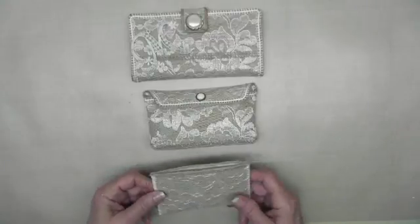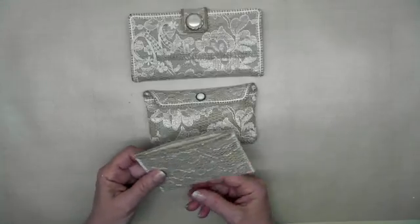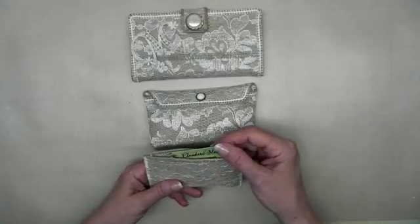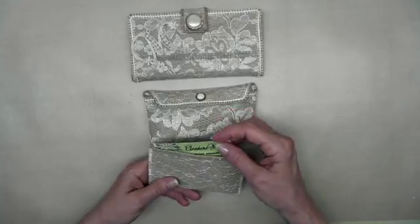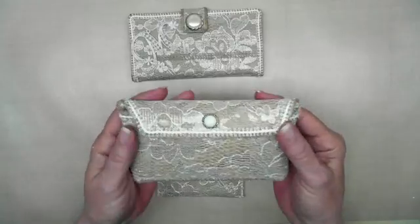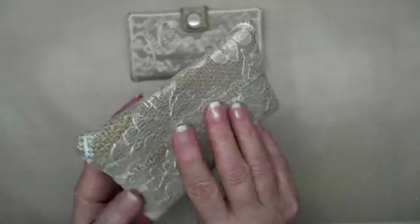Okay, I finished my little credit card holder. First of all I want to show you this little pocket here that I made — it's for business cards. I used what was left of the ribbon and stitched it up on three sides and added the little trim across the top. I belong to an embroidery club here in our area and we like to exchange information, so I make up little business cards to pass out. This is the credit card holder, and I found a little button in my stash and I added that to the top — this is the back side.